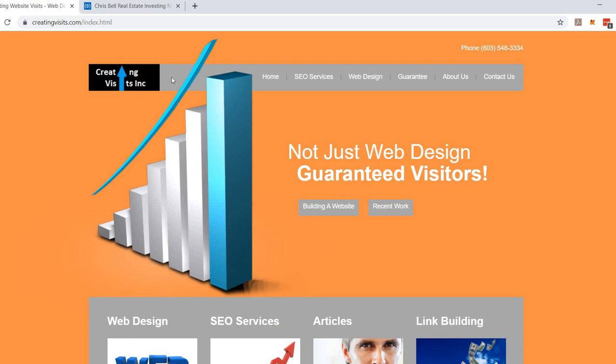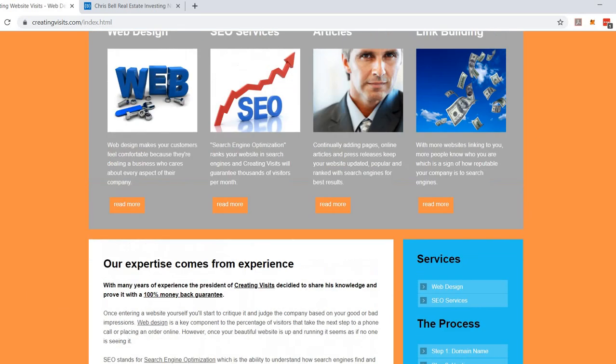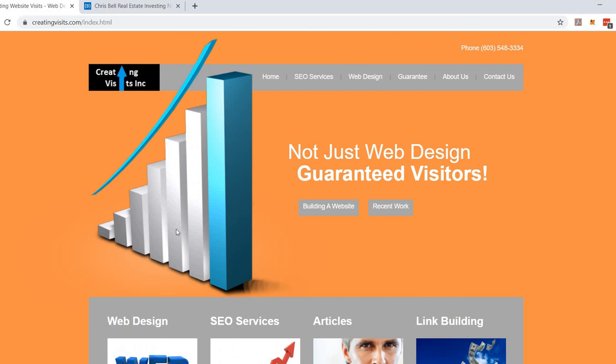I can change this gray to a different color for you, and we can look at a nice template that you agree with and I agree with. We look at it together and we decide this is the one that we're going to use. We're going to replace these images here, and we're going to change a few of these links up here, and it's going to look really nice, and that's going to be your website. And I do the entire thing for you. And I put it into the domain name, and it's online.